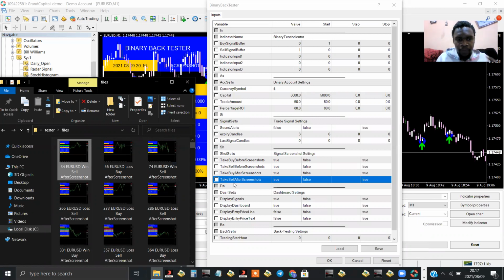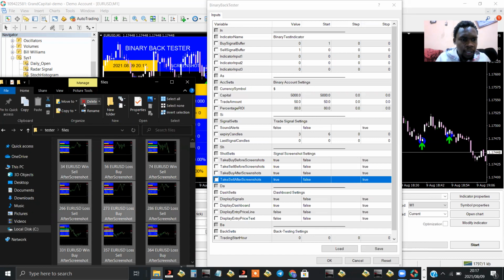So what these are, whenever there's a signal coming in like this one, it's going to take a screenshot and show you how the chart was looking when the indicator actually gave you a signal, and then it's also going to take a screenshot after, let's say you want this trade to expire after 5 candles. It will also take another screenshot after those 5 candles to show you, okay, this was the before and this is the after. So this is where you will find all those screenshots.